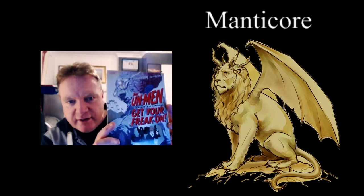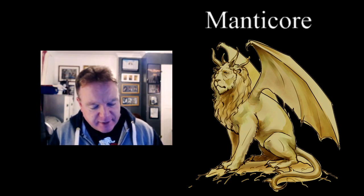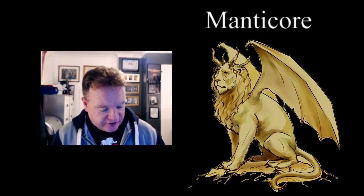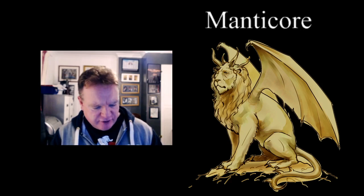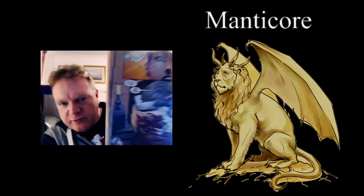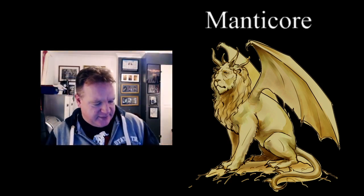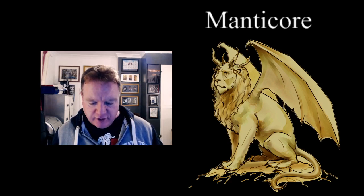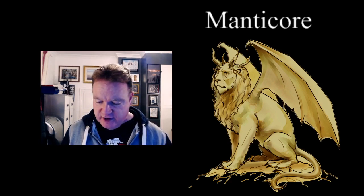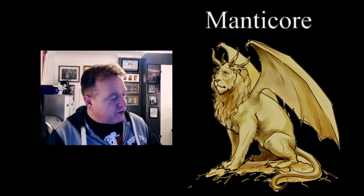Then I discovered this — the Un-Men: Get Your Freak On. People have been telling me this is good. I don't know how or when I bought it, and I don't really know what the story is about, but the art is just absolutely brilliant. Let me show you a splash page — if you're under 18, look away. It's just fantastic, and people tell me the story is great too. This is a Vertigo graphic novel, so I'm going to keep it aside and have a read.